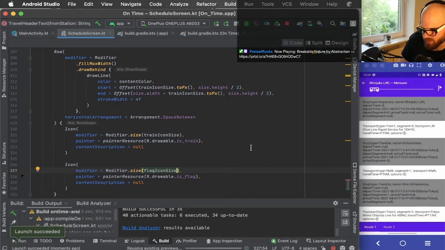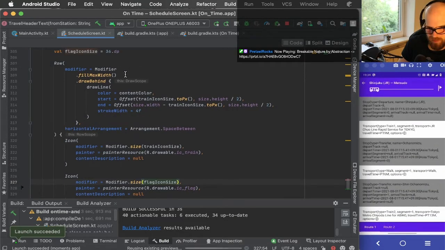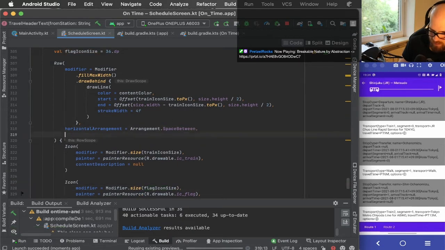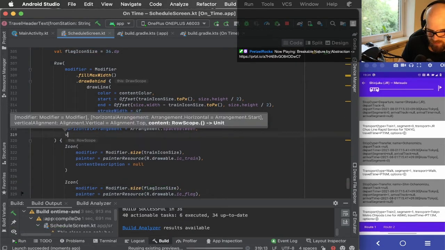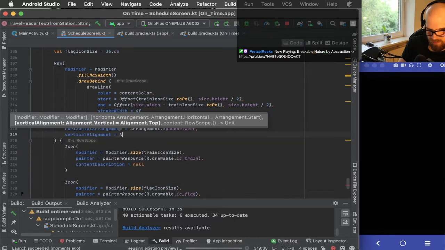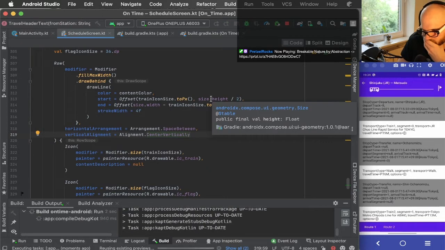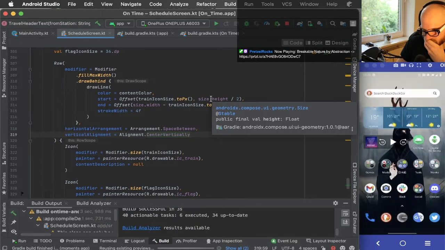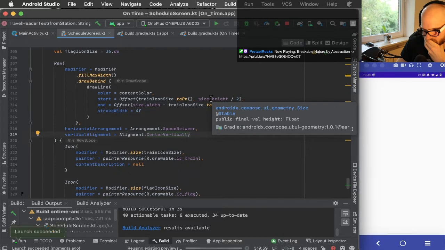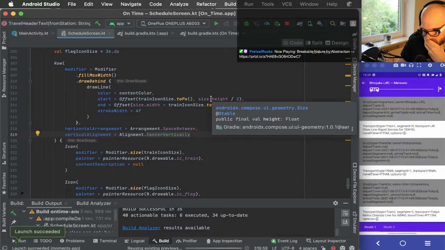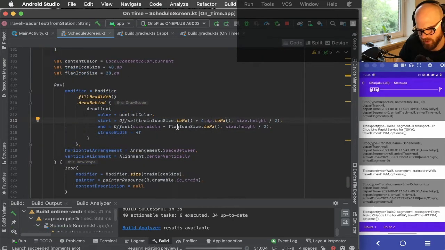Now the alignment is off though. Okay, that's better. Yeah, I think that's good.